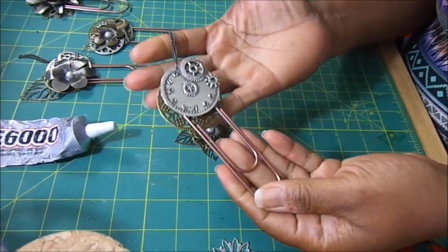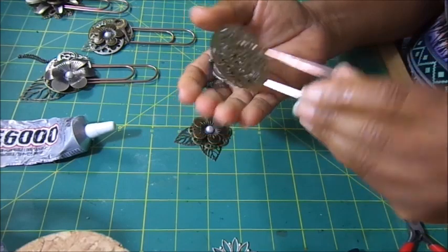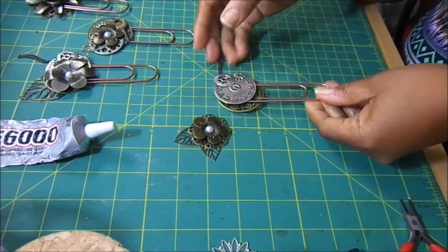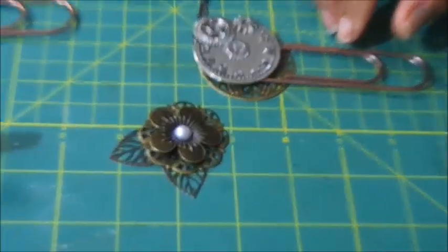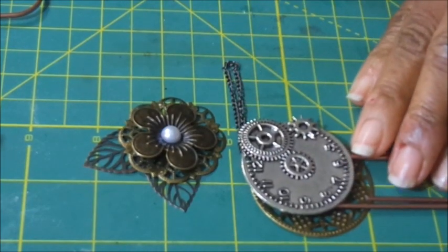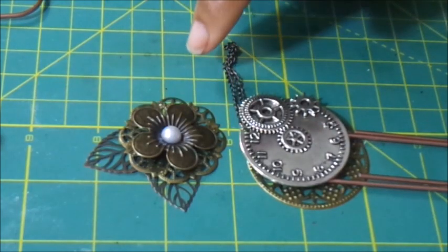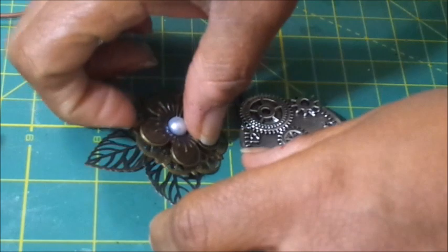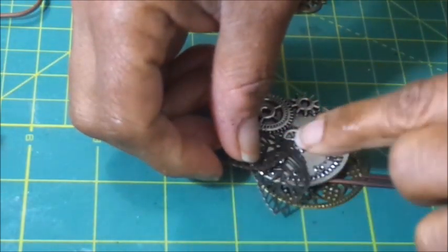Okay, it's been about an hour, and so this seems to be adhered enough so I can finish this project right here. Let me see if I can zoom in some. Take it in just enough. Right there. Okay. And this is how I'm going to put this back together. Put the two leaves like so.